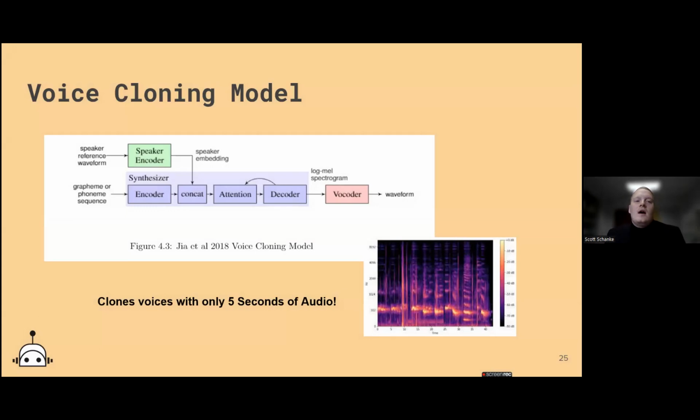So the voice cloning model, what we did to implement this is we used a well-known implementation of a transfer learning model. This is originally coming from Jia et al., which is a Google white paper, and this is a technology that Google does use in the back end. They utilize an encoder to create an embedding of voice, and then they can use that embedding in a synthesizer and effectively change someone's voice, or change the output of voice. This model uses only 5 seconds of audio to come up with a good sounding voice.